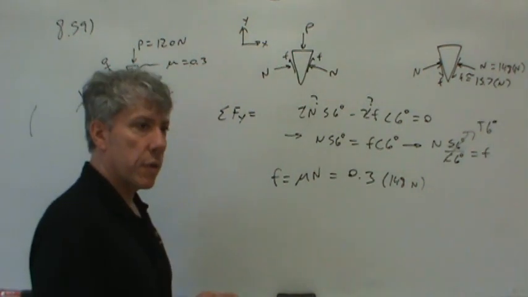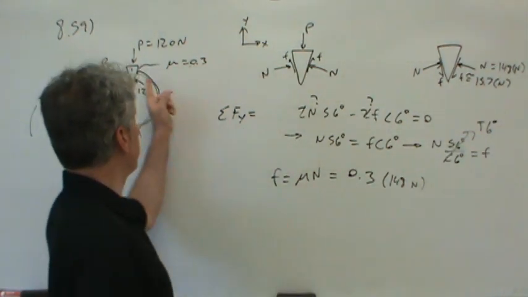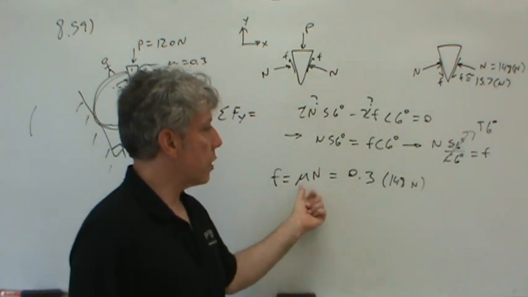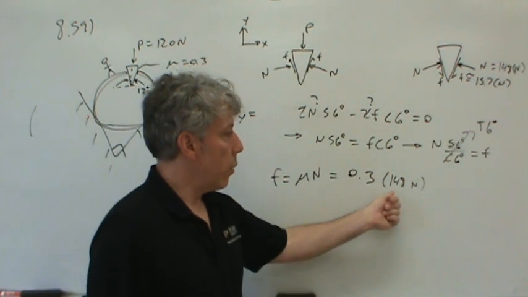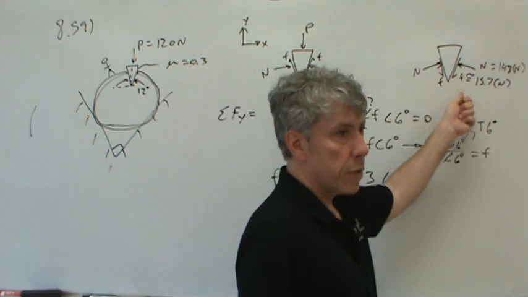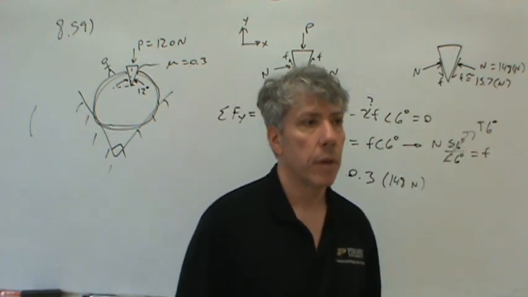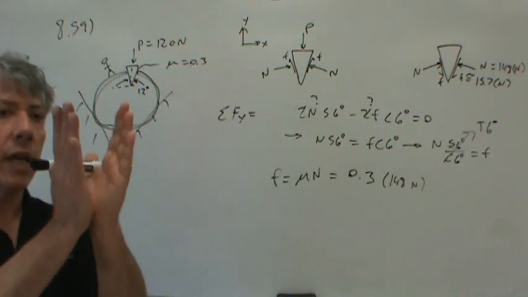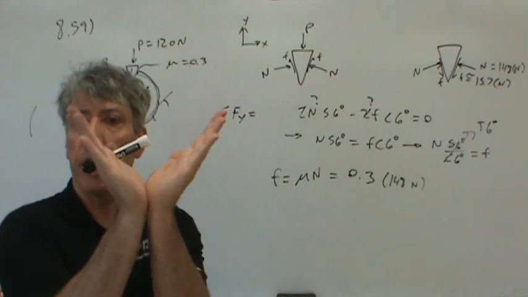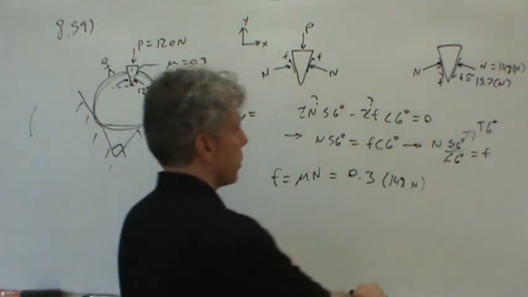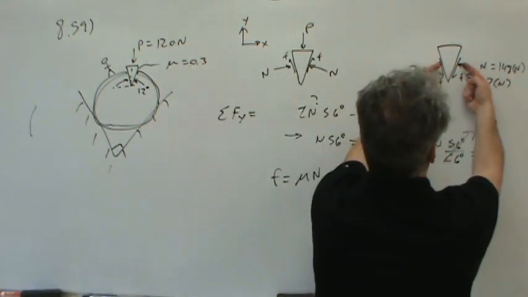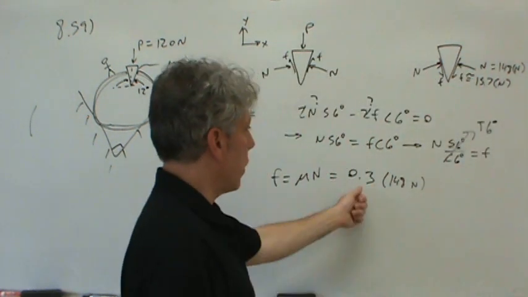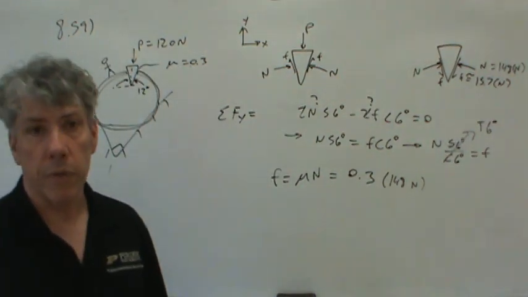What if we lowered the friction coefficient by putting some oil in between these two surfaces? Well, then it's possible that the friction coefficient would be lower. We wouldn't be able to generate enough friction force to hold the wedge in place, and it would just pop right out. How else could we get the wedge to pop out on its own? Well, we might change the angle of that wedge and increase the angle. If we increase the angle, notice what's going to happen. The normal force is going to increase its angle, which means we need even more friction force. And that's going to require more friction coefficient. Eventually, we'll overcome the friction coefficient.